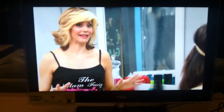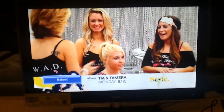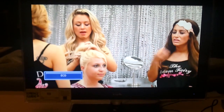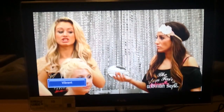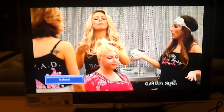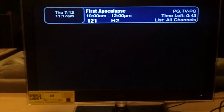That's pretty good looking. Let's try the picture mode. There's a picture button on the remote. Eco mode, personal mode, natural, vibrant, cinematic, sports, eco. I'm going to be honest, I don't see a lot of difference between the various modes. Vibrant and sports stick out a little bit as turning up the brightness, but I think I'm just going to leave it on natural. I think that's probably the best on average. See if I can find maybe a little cooler looking HD channel.